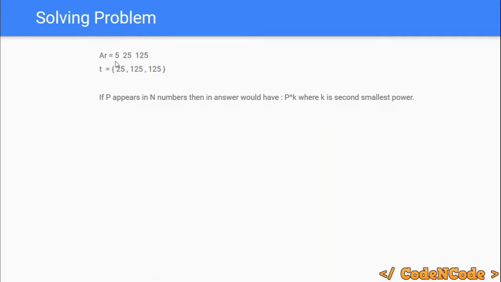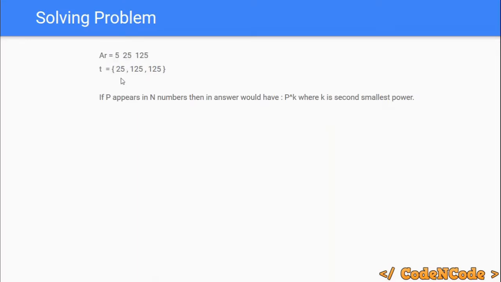If you take LCM of this number with any of these, we already know 5 is common to them, so the LCM would generate a number where we are having the maximum power, right? Because for every single pair you take, 5 is present in all of the numbers. So if you take LCM of 5 and 25, the LCM would be 25, because the LCM contains the highest power of that prime if prime p is common to both of them. Prime 5 is common to both of these two.